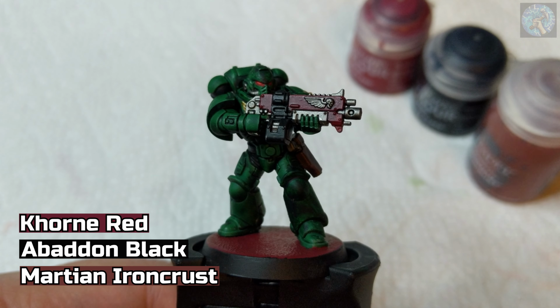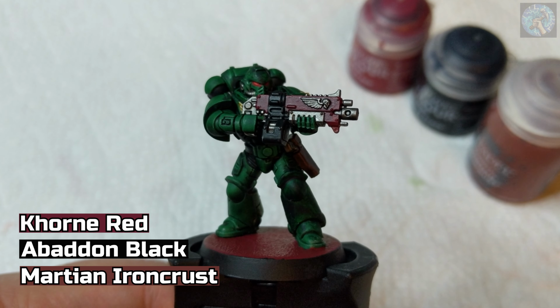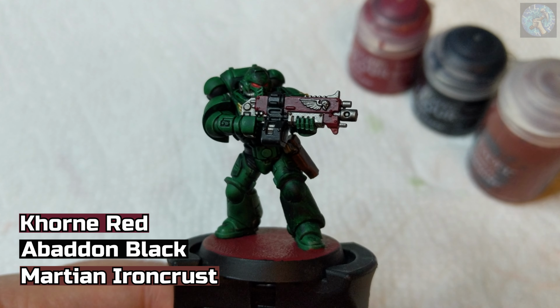So just a quick note regarding the Martian Ironcrust. If you want a pronounced ground cracking effect, you want to put on a thick layer on top of the base. If you don't want too much of a ground cracking effect, then a thin layer on top of the base.